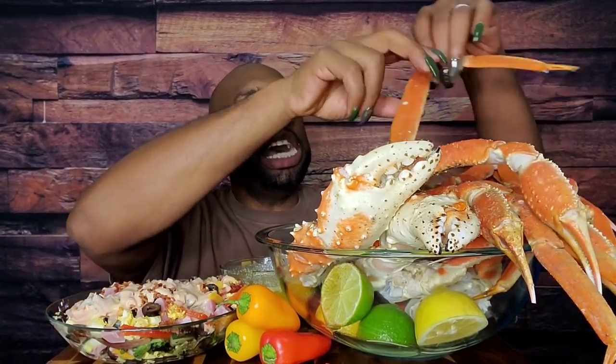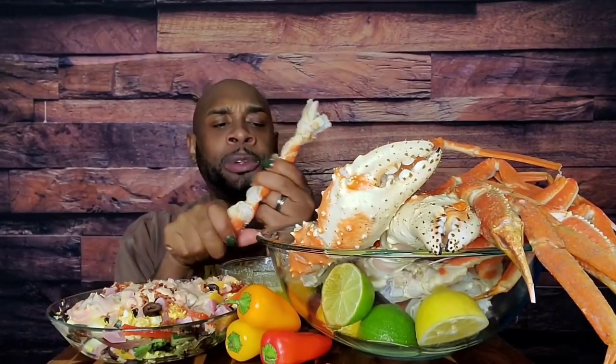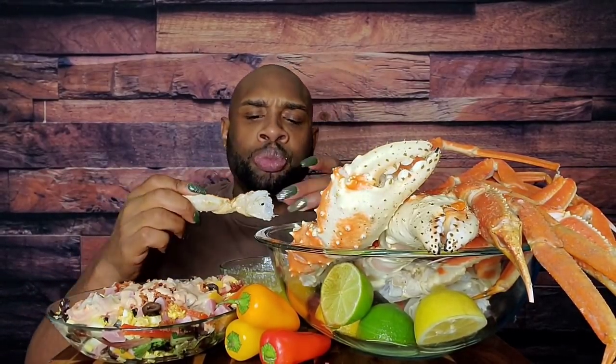So I don't know how much of this salad I'm gonna be eating, y'all. I really don't. Because it's the crab that I want. It's the 7 days of seafood. Y'all, I'm enjoying this too. I'm really enjoying it.